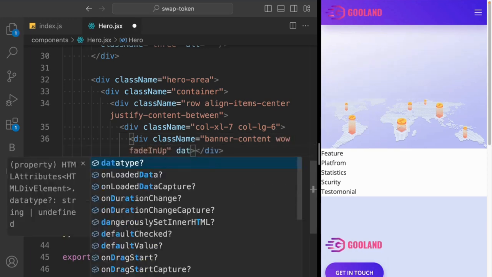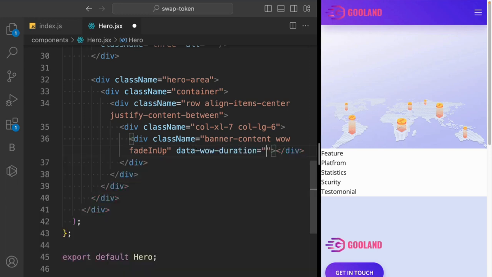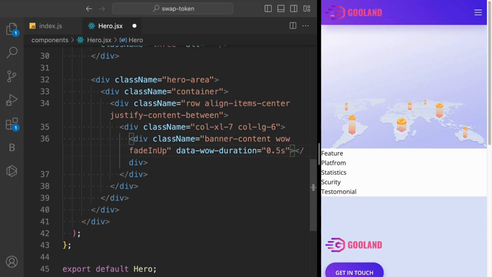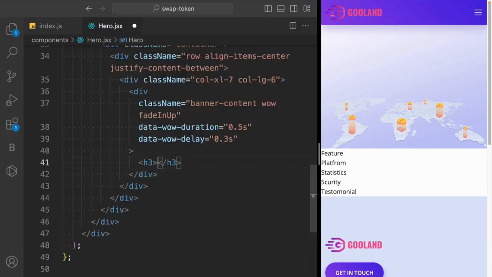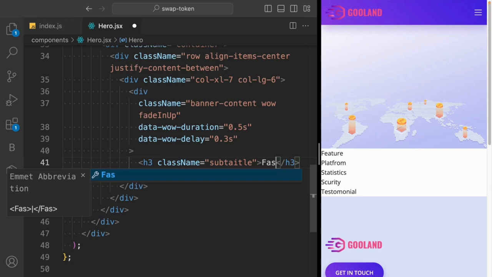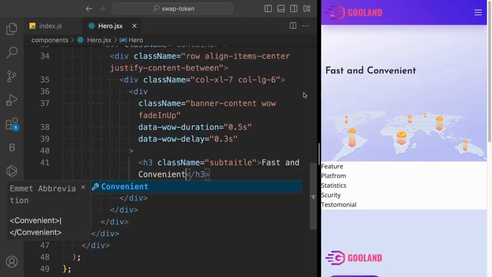Now it will have the data attribute for the animation. So we'll say data wow duration is going to be 0.5 second, and we'll have the delay as well. So we'll say data wow delay, that will also be 0.3 second. Inside the div, let's take an h3 and we can display the class called subtitle. We'll say subtitle. It will say fast and convenient.